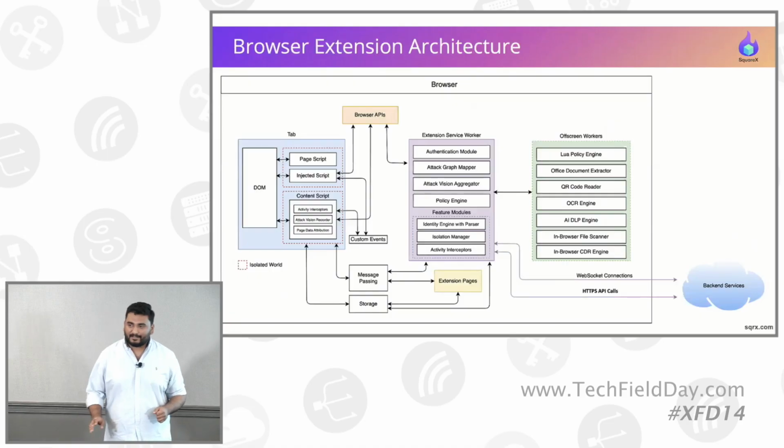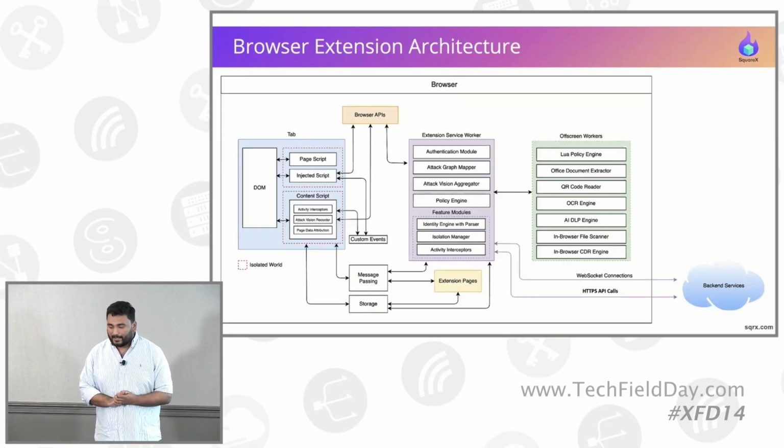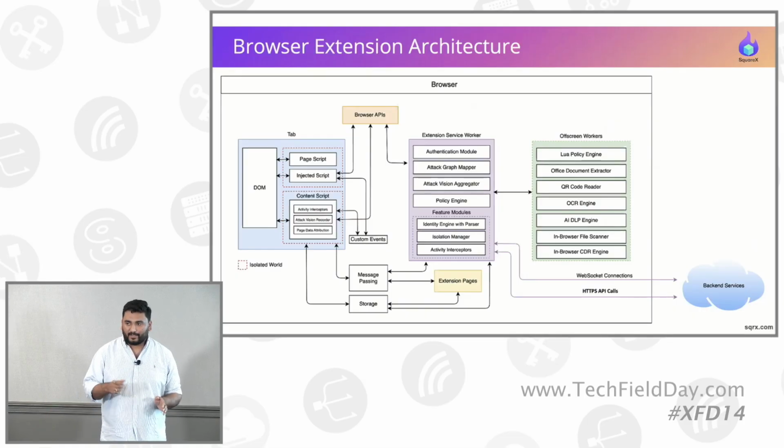Now, lastly, this is how the architecture looks. If you see on the left side, this is how a typical tab looks of a page where you're accessing different things. Within that page, we inject some scripts. And that script will look at what different functions a particular page is calling. For example, let's say a page is saying, I want to request full screen. So before it actually gets enforced, the extension can capture it and say, hey, I'm not going to allow full screen permission for this website.